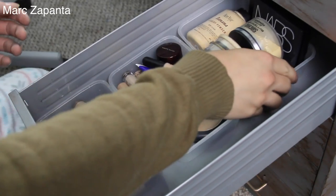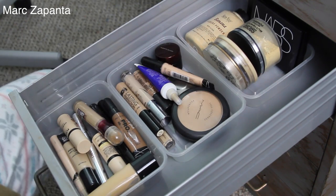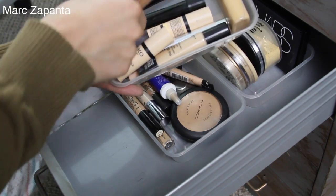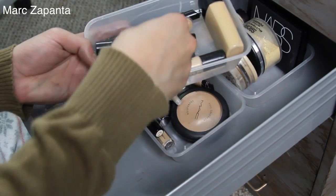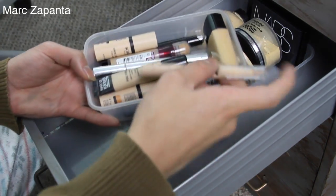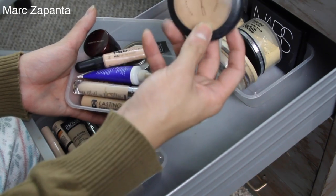This is the third drawer. I know it's ratchet using takeaway boxes as makeup organisers, but I need to go to Muji to get more organisers — this is what I'm using right now. The first two boxes I've got my concealers and correctors. So I've got my Maybelline, my LA Girl, Marc Jacobs — I love this. This is my MAC Prep and Prime in Light Boost, I use that in a bunch of tutorials. My Kiko Corrector, Makeup Forever Full Cover, Dior Skin Flash. I love Dior face products. My MAC Full Coverage Foundation — I never use this as foundation, I use it as concealer because it's so full coverage.